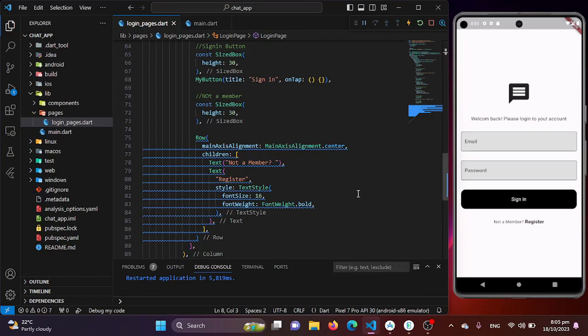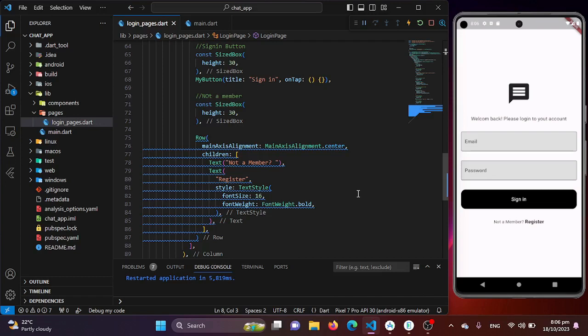Welcome back, Flutter experts. In this episode of our Flutter Chat App tutorial series, we are taking an exciting step forward. We will be creating the register page for our chat application. What's even more fascinating is that we will reuse our login page code as the foundation for the register page. We will make the necessary changes, create a page switching service, and show you how to toggle between the login and register pages. Let's dive right in.